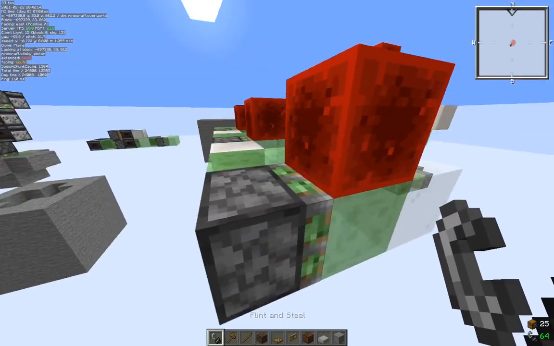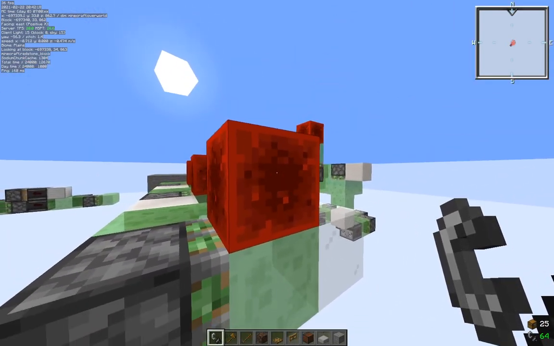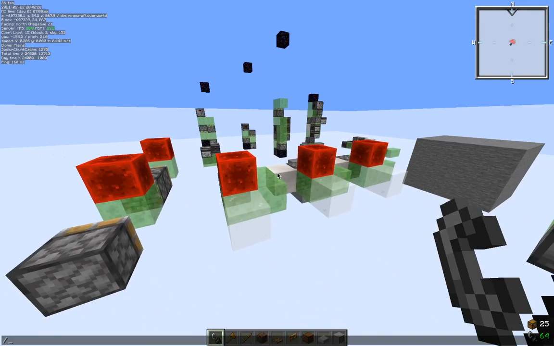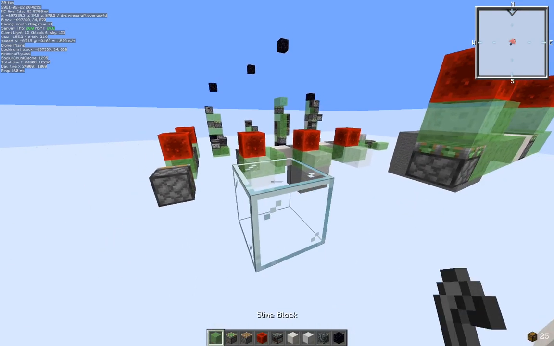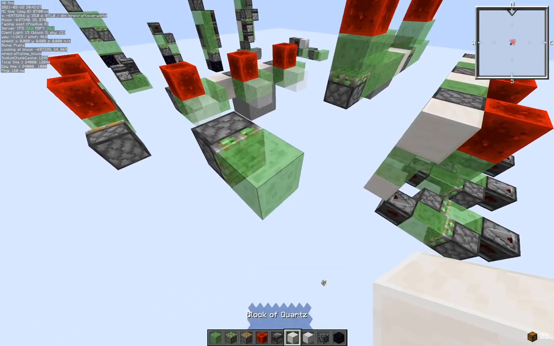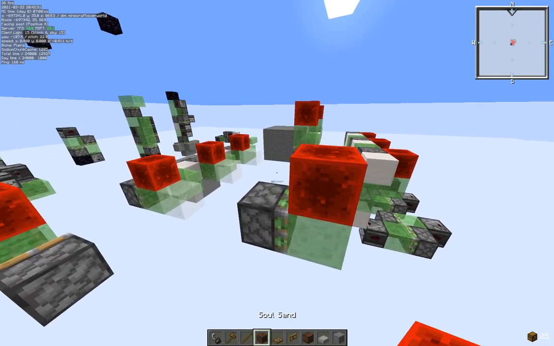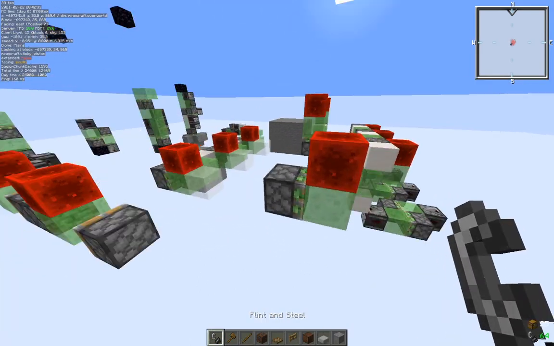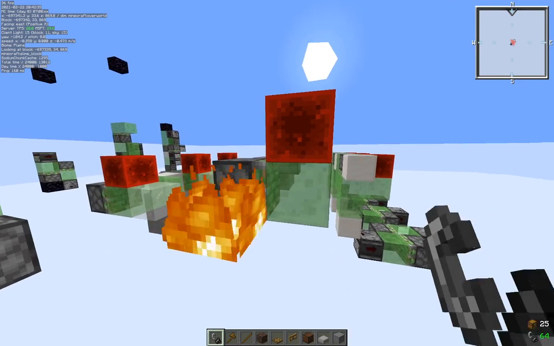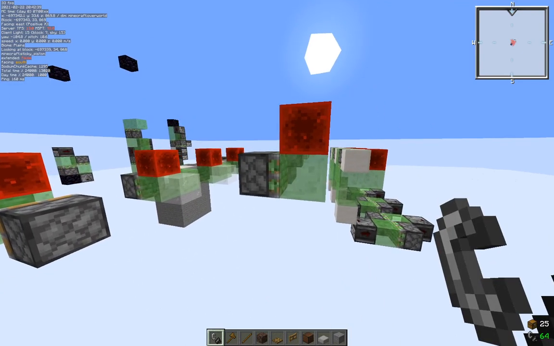And all of these sticky pistons are being quasi-powered by these redstone blocks. And, you know, I explained quasi-connectivity in the last episode, so you already know what's going on here. Now, one interesting thing that should be noted is when you have something like this, when I update the sticky piston, why is the TPS so low?